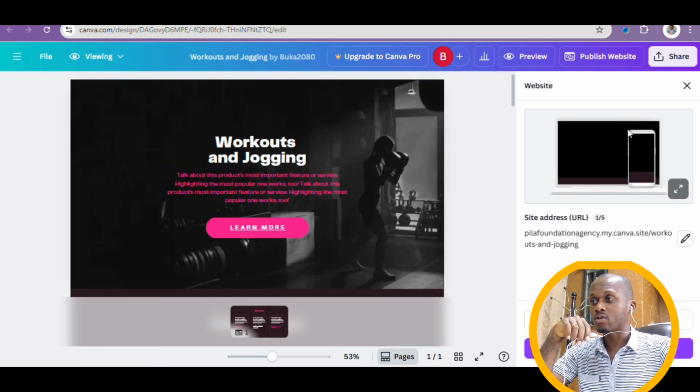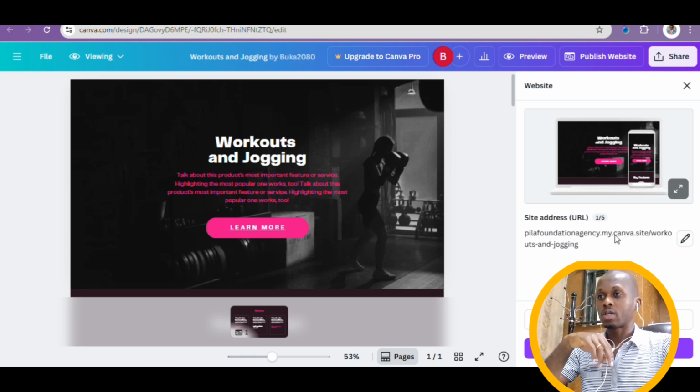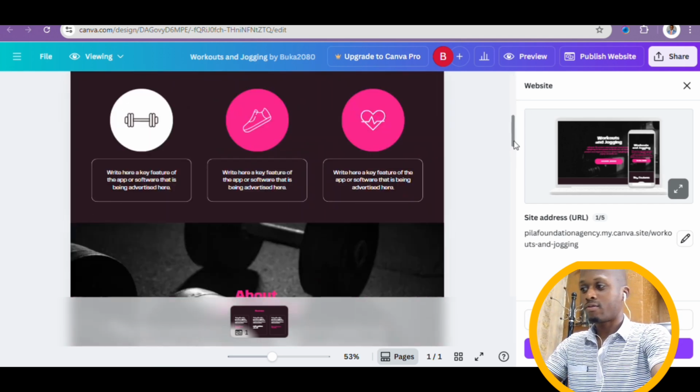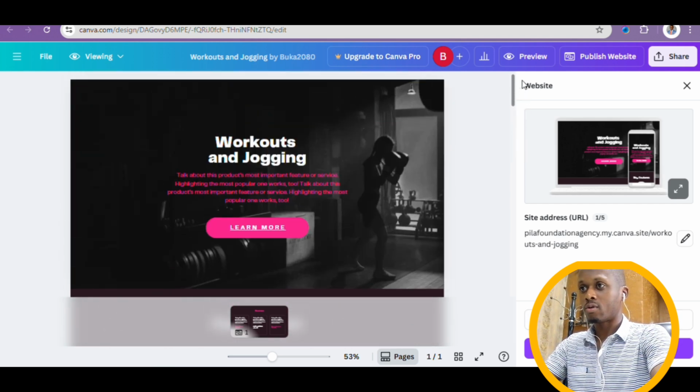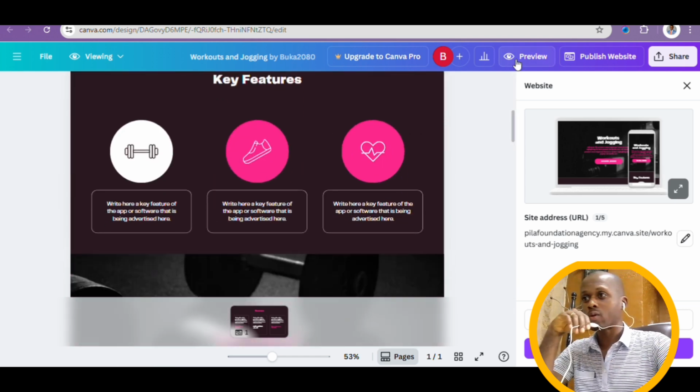I get an automatic, what do they call it, URL. I get an automatic URL. Everything gets arranged, and if I type it online, the website will come out. So let's see the preview.